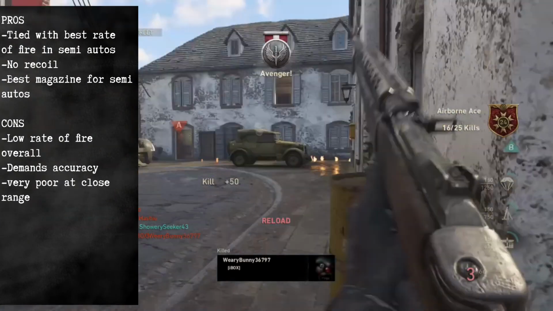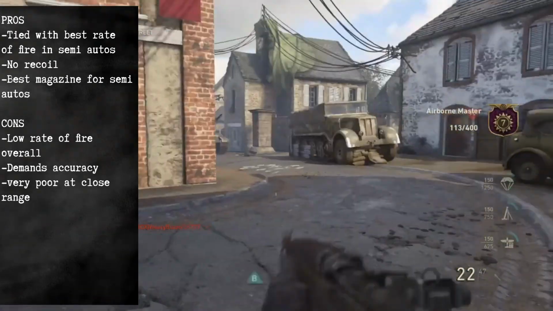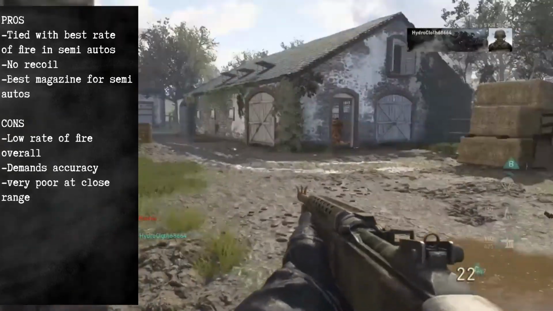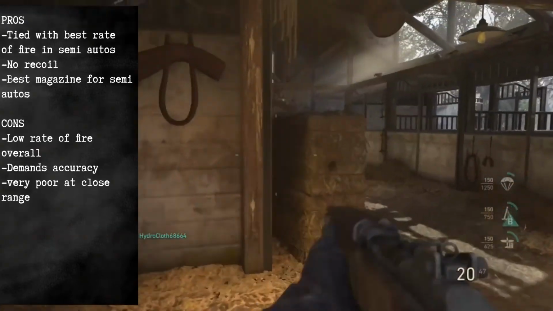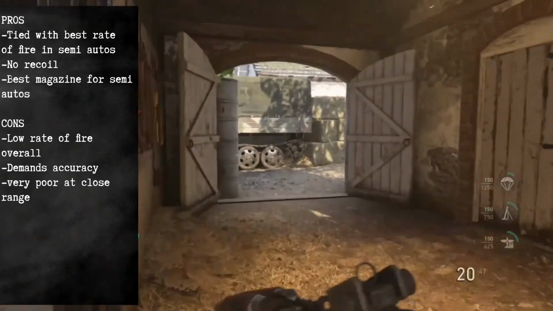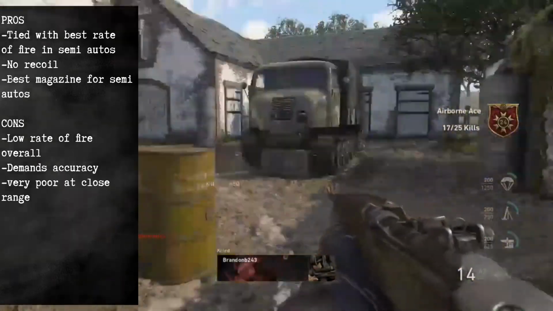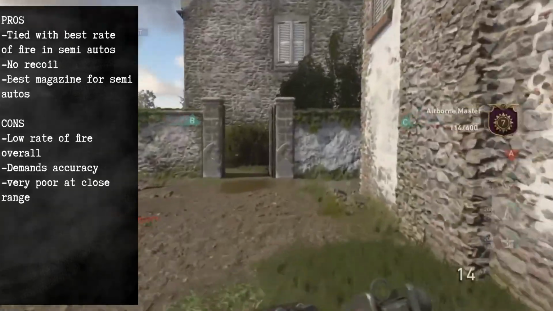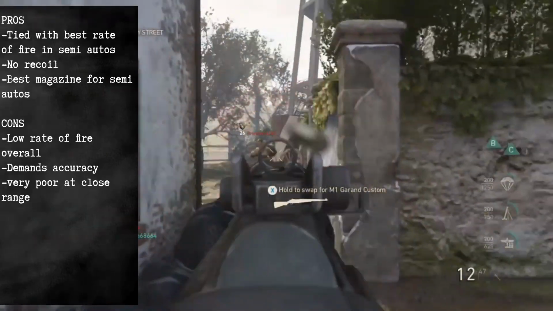So the M1A1 Carbine has low recoil. Compare that to most of the other semi-autos that you get in the game. You would get some kind of kick, but the M1A1 basically has no kick. It has high damage and a really good range too, so you won't be able to get that 4-hit kill shot up until around a medium to longer range. It also has the best magazine, and it's very usable when it comes to medium and longer ranges.